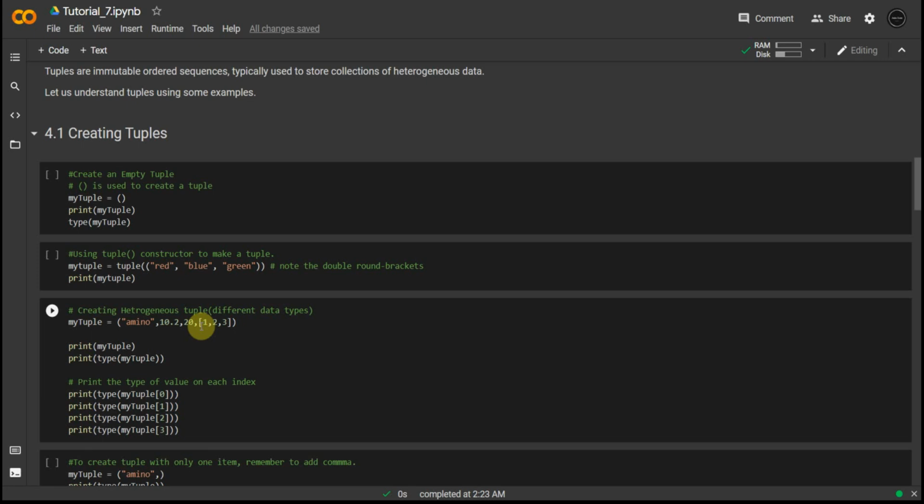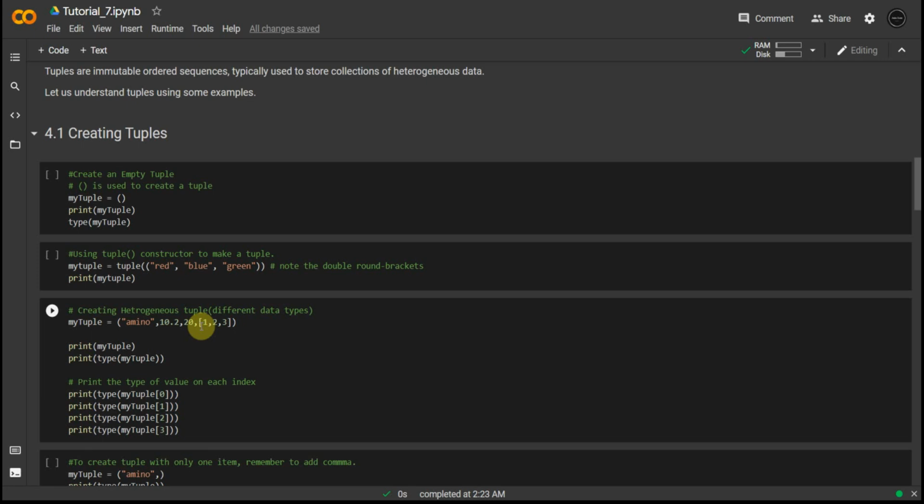As compared to lists, tuples do not have as many methods, because the mutability part is missing, right? So tuples do not need all those properties or methods that lists need because of their mutability.